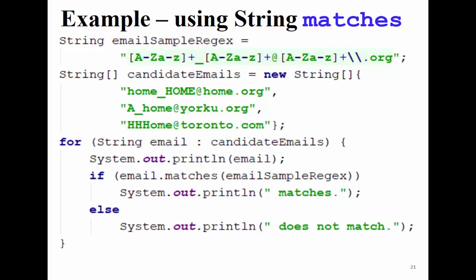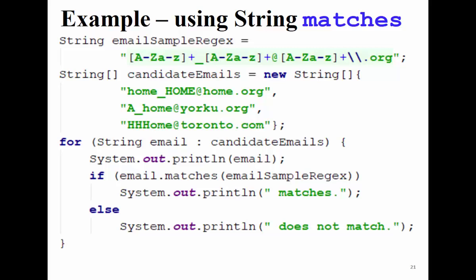I use the string matches, and I give the email a regular expression to this matches. And then I will have true or false if this string matches the pattern. So this is another way of using the pattern: using the matches method from the string.